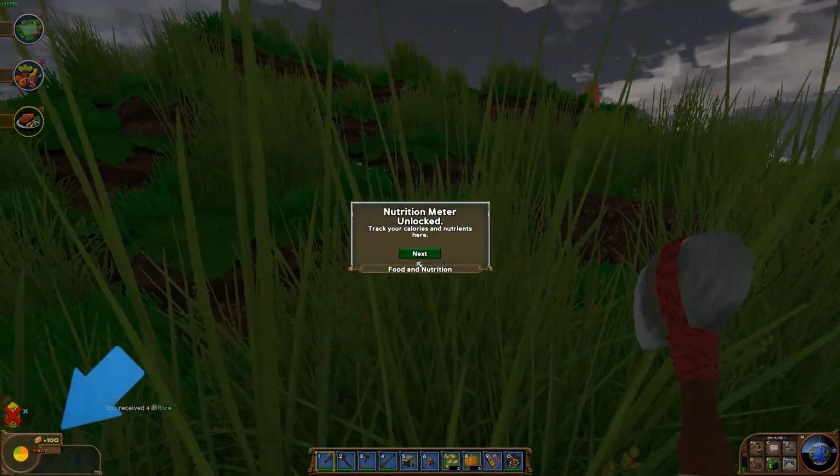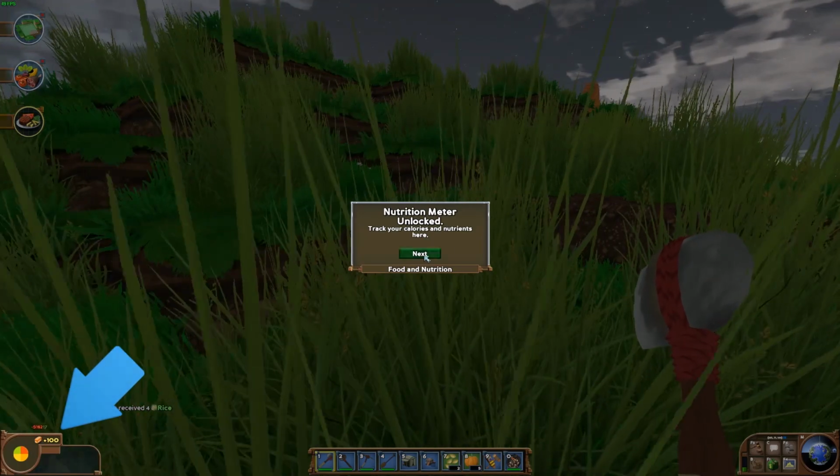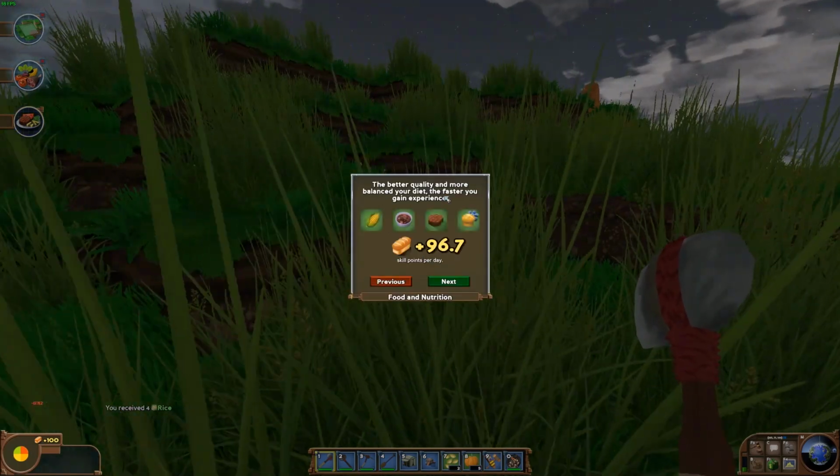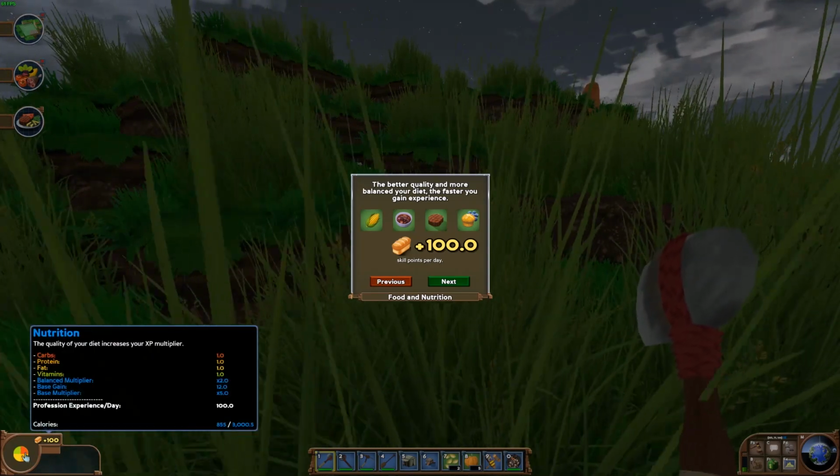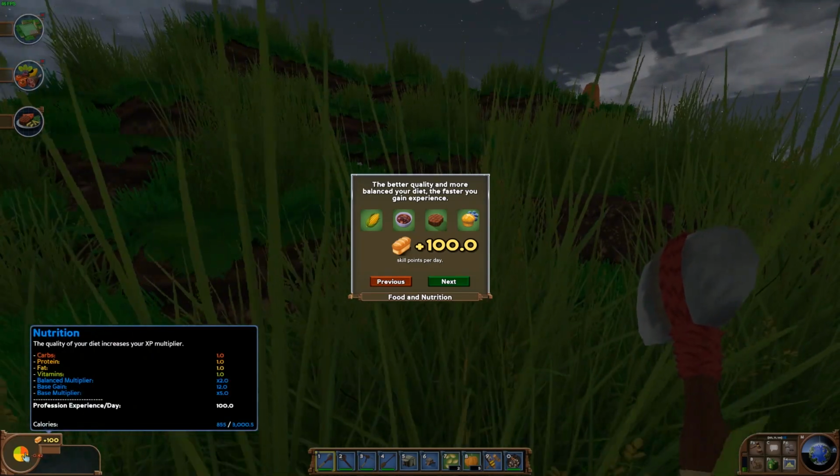what's this next one? Nutrition meter unlocked. Track your calories and nutrients here. The better quality and more balanced your diet, the faster you gain experience. We'll talk about the pie and the nutrition values, really important.